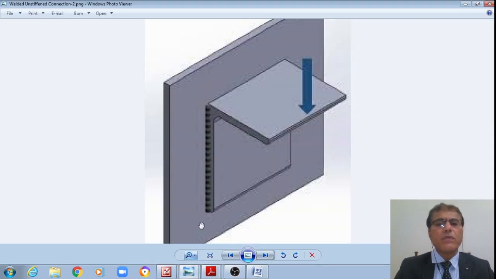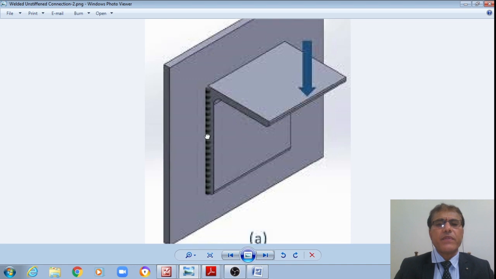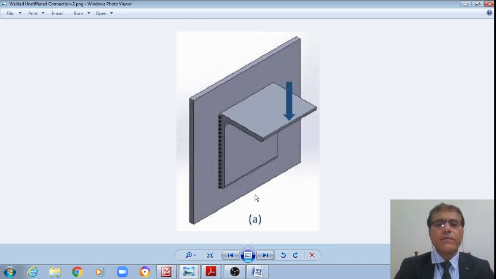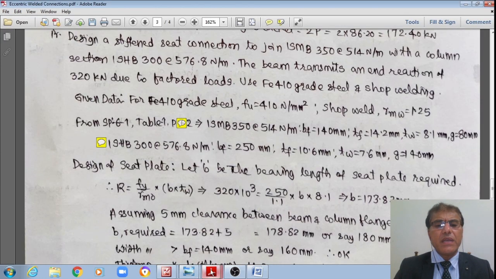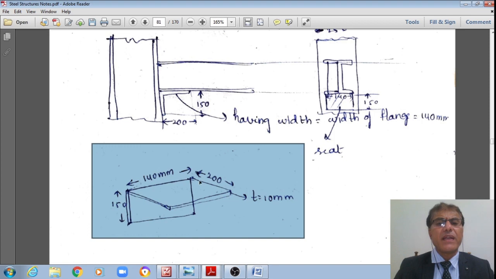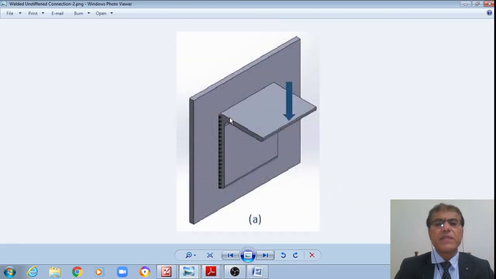Therefore, I have this leg as 200 mm, and this leg connected to the flange of the column as 150 mm. Therefore, 200 and 150 mm like this. This is 200 mm and this is 150 mm, which is connected to the flange of this column.